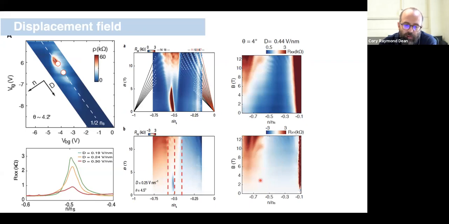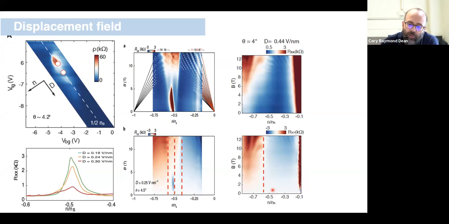In the first case, if you look in detail, the sign of the Hall resistance changes 3 times. It goes from hole to electron to hole to electron, et cetera. Whereas for the larger displacement field value, that's not true. Here, the Hall resistance inflects only once. The other thing that's important to note is that in the first case, at least one of those changes happens around half filling, whereas in this case, there's no relationship between where the Hall changes and half filling of the band.